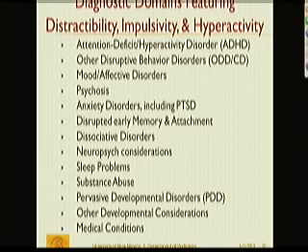So the differential is really summarized already at the beginning of the presentation today, that it could be ADHD, other disruptive behaviors, mood disorders, psychotic disorders, anxiety disorders, problems with disrupted early attachment that impacts memory, dissociative disorders, neuropsych considerations, sleep problems, substance abuse, pervasive developmental disorders, also known as autistic spectrum disorders, or ASD, other developmental conditions, and medical conditions. Okay? So really, if you wanted the Cliff Notes version of what we're covering today, this is really it.